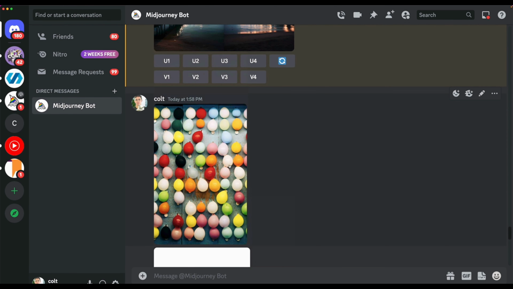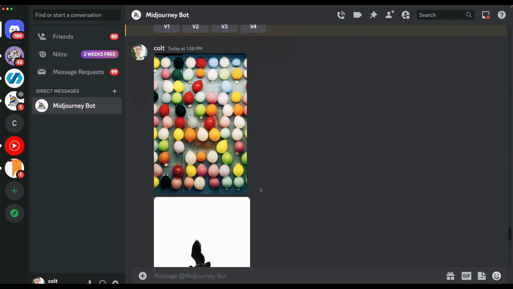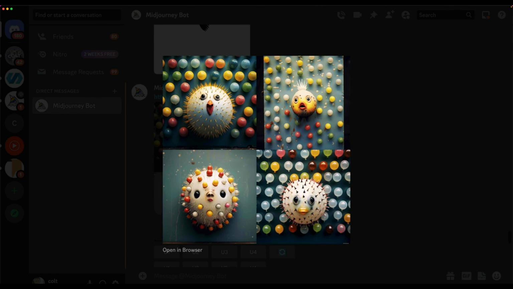Here's a few more examples. I uploaded this image of balloons on a wall. I think it's maybe the floor, the wall, who knows. Colorful balloons. And then I gave it the prompt of pufferfish alongside those balloons in that image. And this is what we end up with. So some fun stuff, right? It's kind of capturing the composition of a bunch of colorful balloons and orbs, but in a whole bunch of different ways, right? This one is a pufferfish covered in the actual dots. This one is a pufferfish on the background, same as these three are all kind of similar.